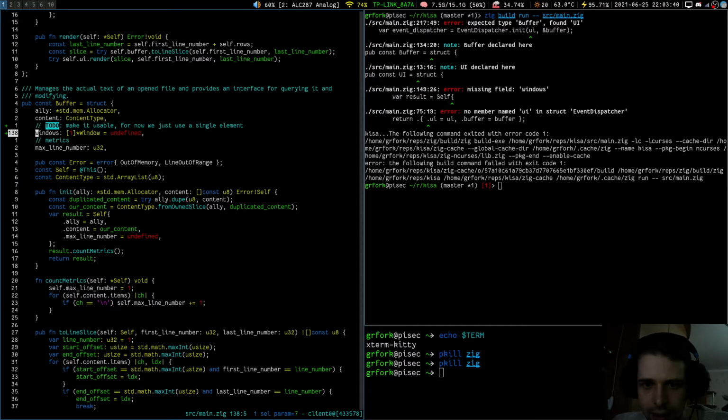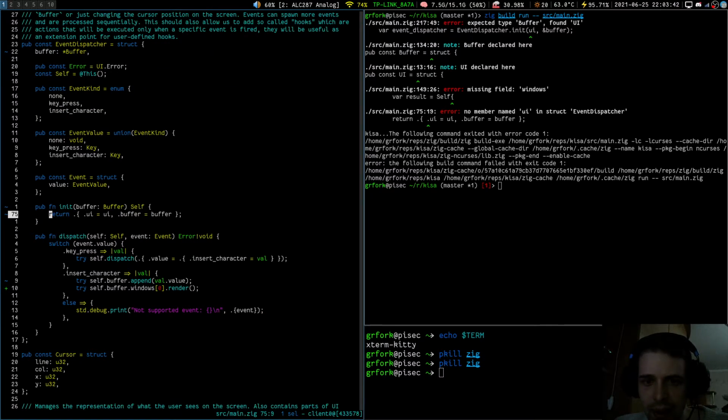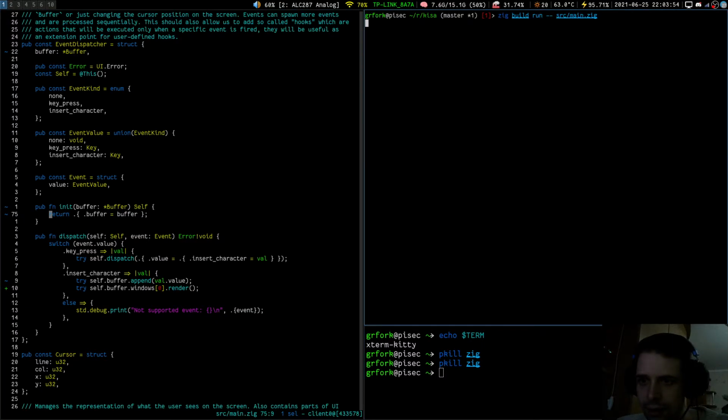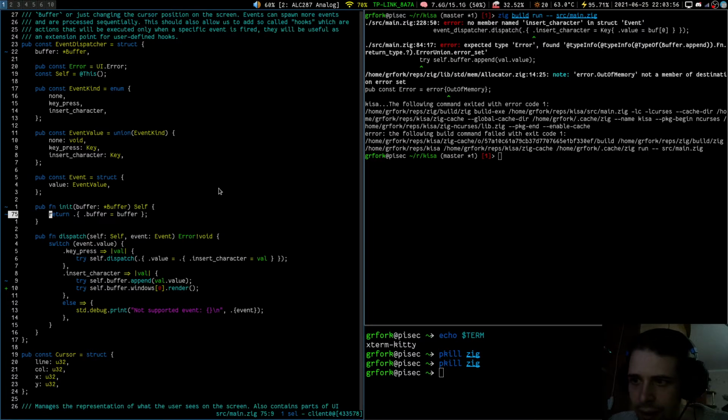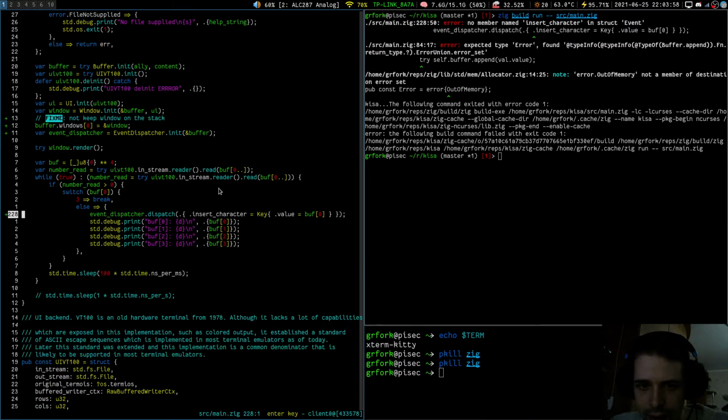And 75, init dispatch, we don't have UI anymore. And buffer, we also accept a pointer to the buffer. Yep. 228. No member named insert character in struct event.